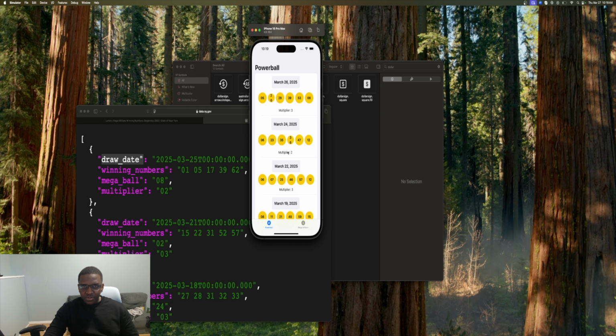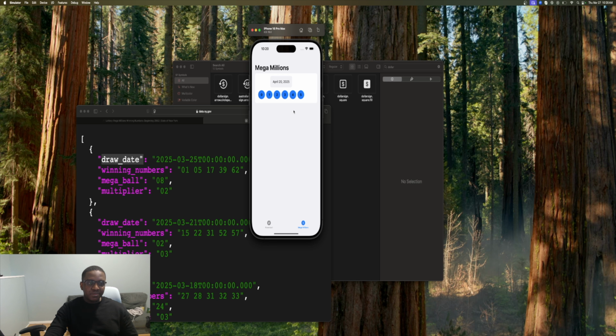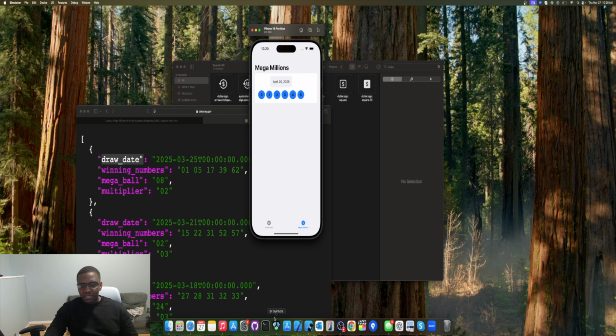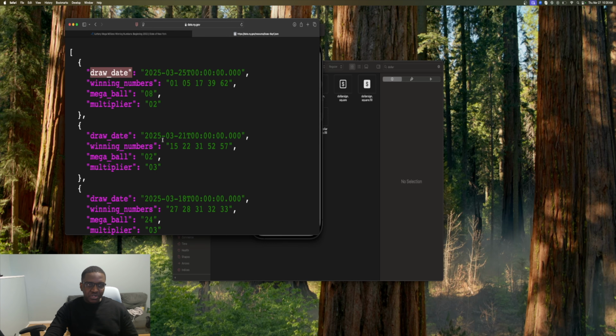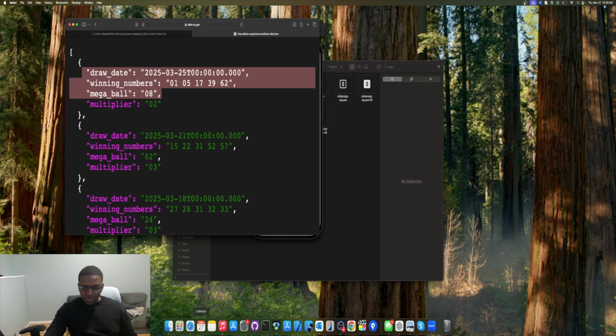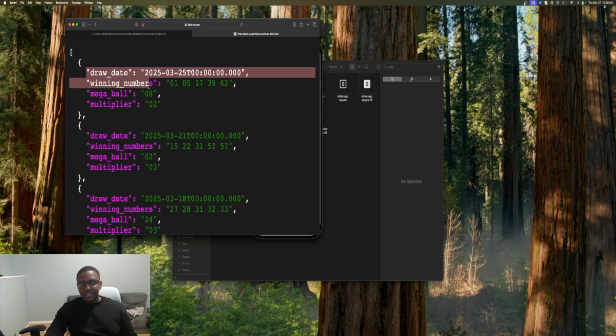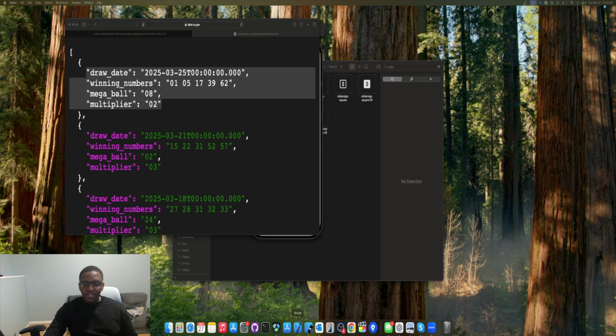you'll see that we do see the Powerball section still, but if we click on the Mega Millions tab, we see our basic UI for our view. So that's looking pretty good right now. All right, so next what we're going to do is, let's see if we can start building out the service portion for Mega Millions and update it so that we can get Mega Millions data. Right? And we're probably going to need a new model also for this, since these parameters are different from our Powerball parameters. Let's just do the model first.